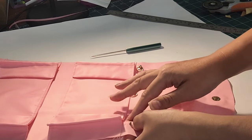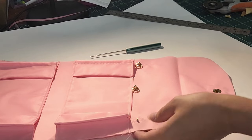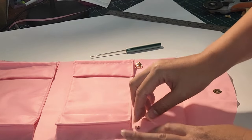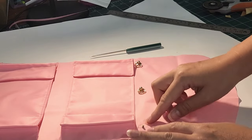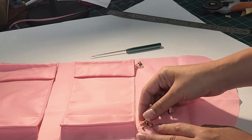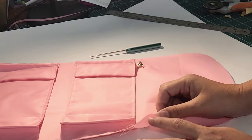That one's come through really easily because I've actually already done this, because I tried filming this before and it didn't work. Anyway, long story. So poke your screw through just like that. And one thing to be wary of is your screw height, especially when you're using thin fabric like this, this is the Sewfisticated Twill.